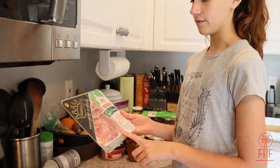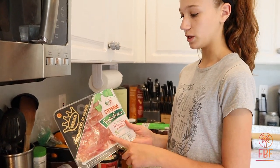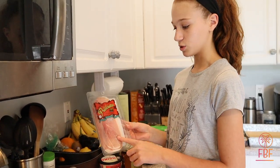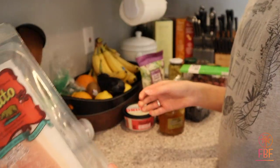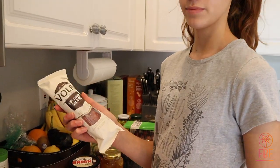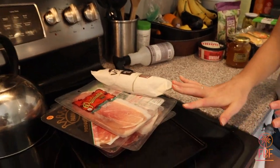And then we have some prosciutto. This is a more salty prosciutto. And then we have this prosciutto, which is less salty. And for the last meat, we have a soppressata salami. And all of these meats are also from Trader Joe's.